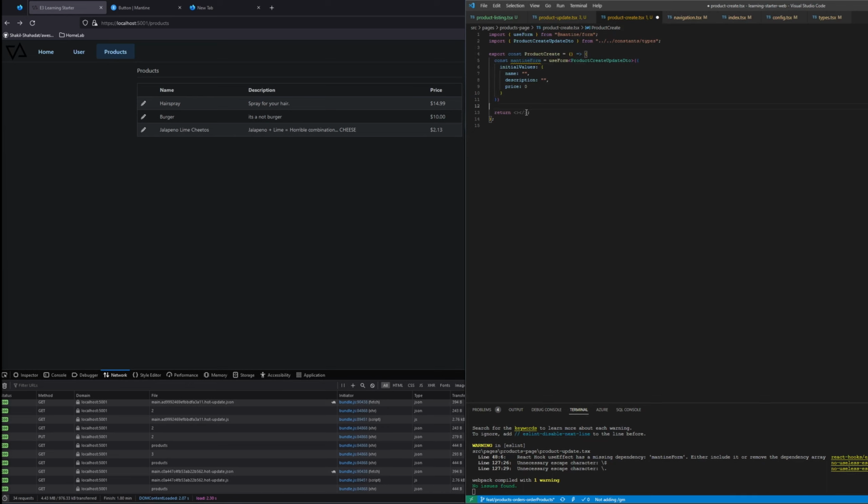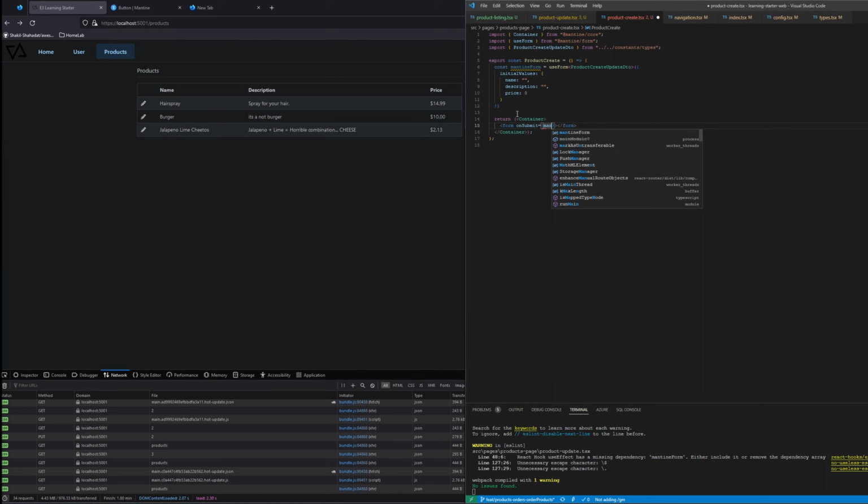Perfect. There's our initial things done. So I'm going to add parentheses here, enter, make this a container. And we do form onSubmit, same thing as before, mantineForm.onSubmit should call some function we're going to make later.